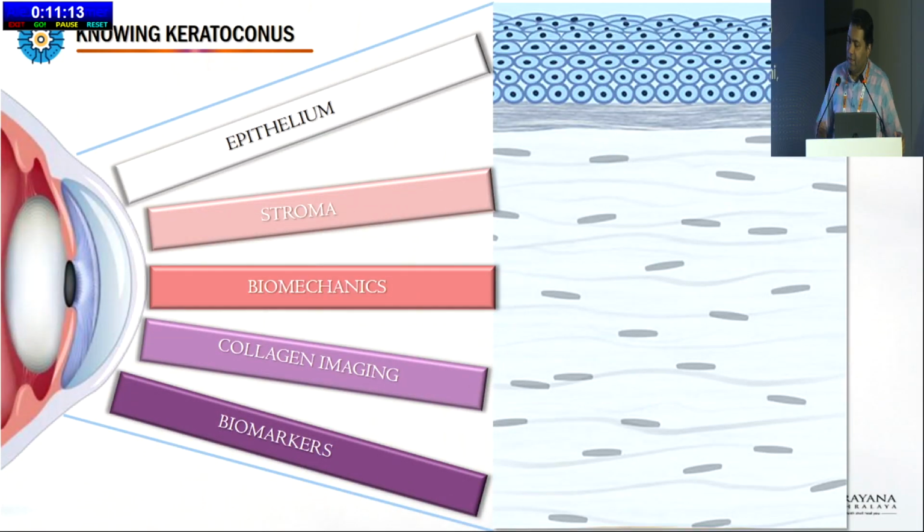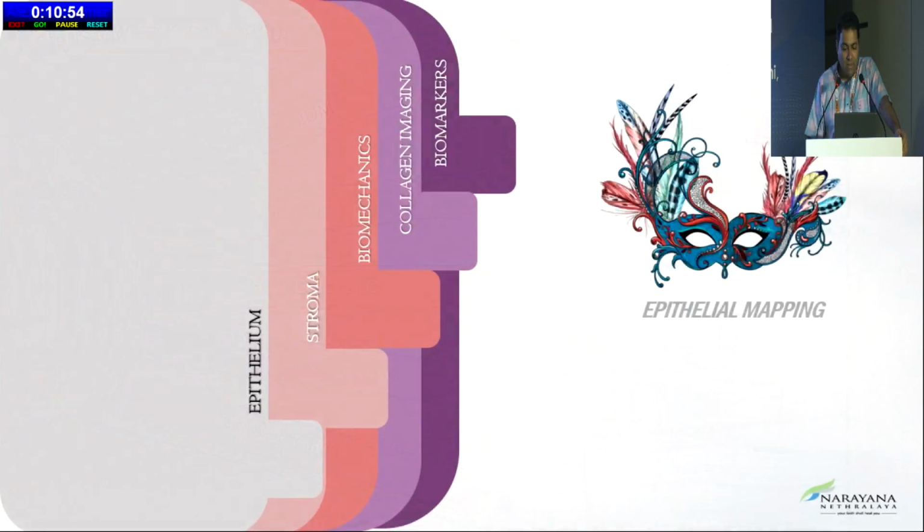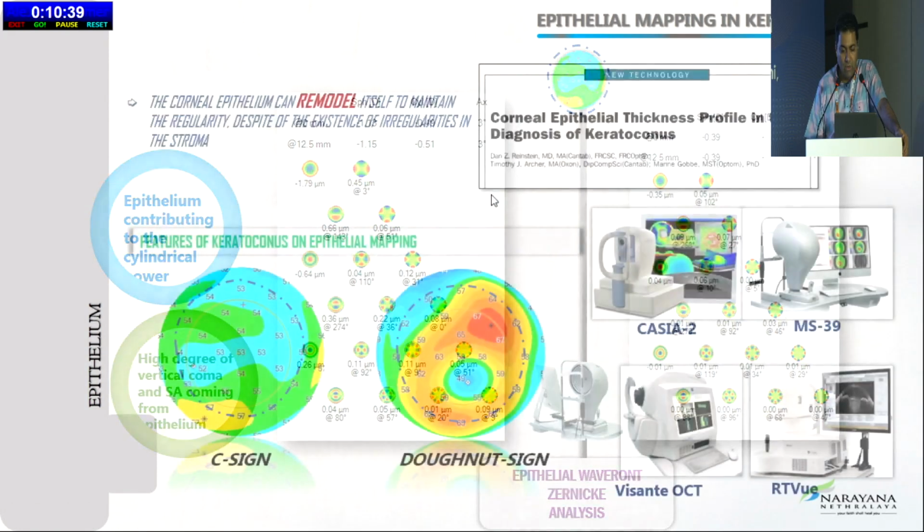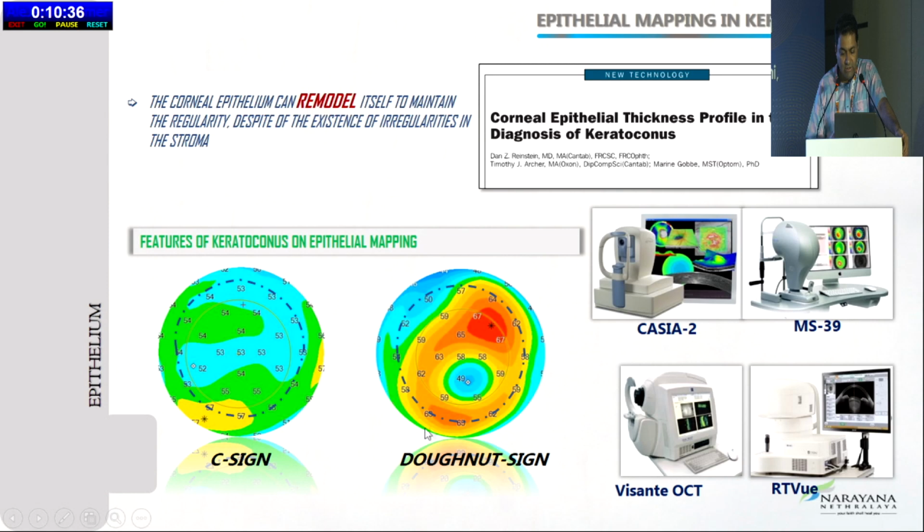So when you look at the diagnosis, anatomically, you look from the epithelium, the stroma, the biomechanics, imaging, and also things which are beyond just imaging perspective, the biomarkers, some of which may have relation to what Dr. Namrata just mentioned today. The epithelium is known to be one of the earliest changes in keratoconus, and the work done by Artemis, by Dan Reinstein, in a very early stage spoke a lot about how the epithelium changes can have a huge impact in understanding the keratoconus even before the stroma has started changing.